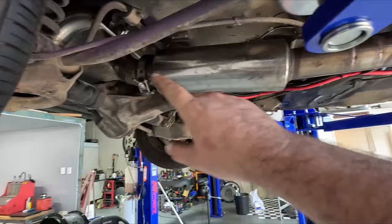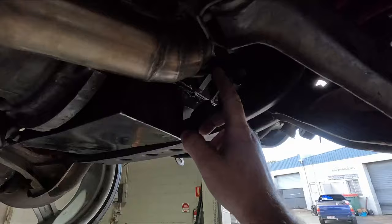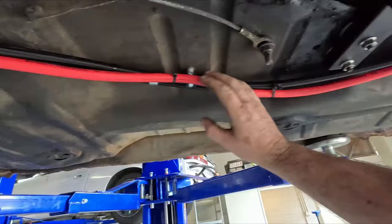But yeah, this is my crappy exhaust, single resonator in the middle, full 3-inch all the way to the back. It's nothing special, doesn't need to be. Lots of pie cuts. Fuel lines are run and clipped up, battery cable zip tied to that. Pretty standard stuff.